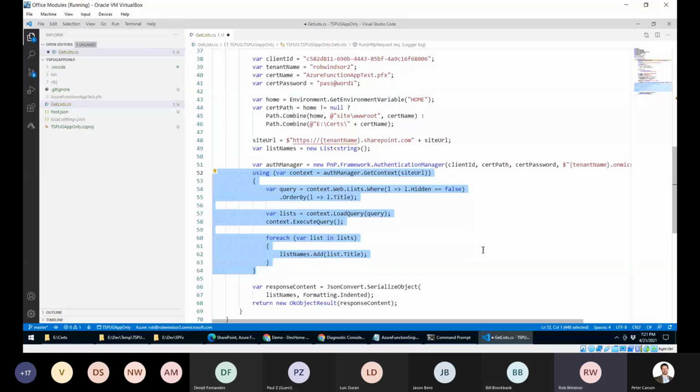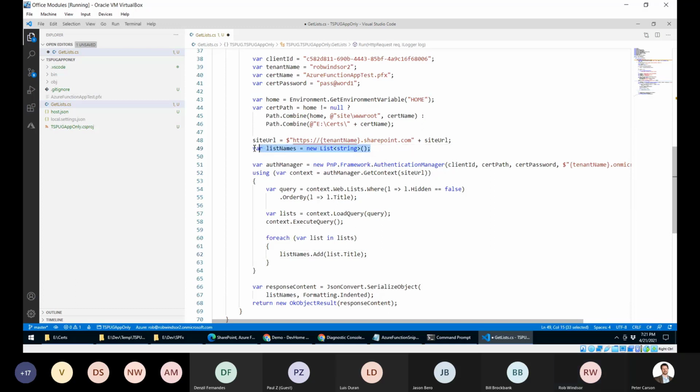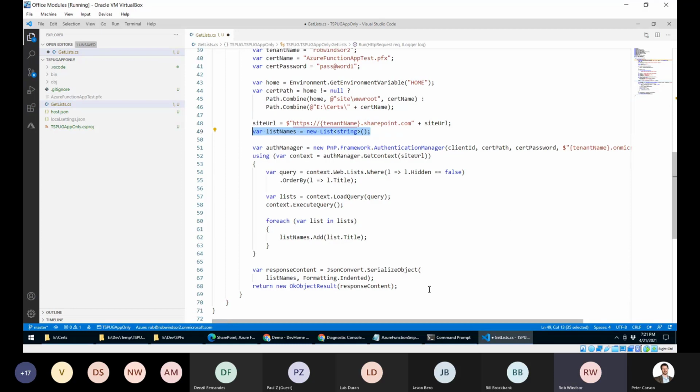So I'm going to get a client context, and then find all of the lists that aren't hidden using the client object model and return that as a list of string from the Azure function. All this does is take the list of string and turn it into JSON so it can return that back from the Azure function.